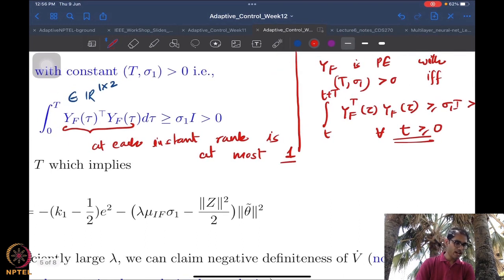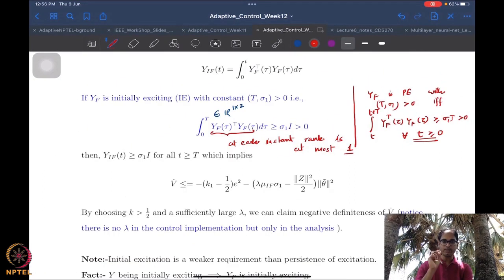So I have made a slightly different kind of definition of persistence than what you would remember from class, because I don't put an upper bound, and here it's an outer product, YF YF transpose, instead of YF transpose YF, but it doesn't matter. We discussed this when we talked about persistence of excitation: the upper bound is not so critical. The upper bound is only for the purpose of talking about boundedness of the signals. The lower bound is what you will find in all definitions of persistence for sure, so it is the only key thing. And the fact that we use inner product versus outer product doesn't matter, because I can always talk about persistence of the transpose. As simple as that.